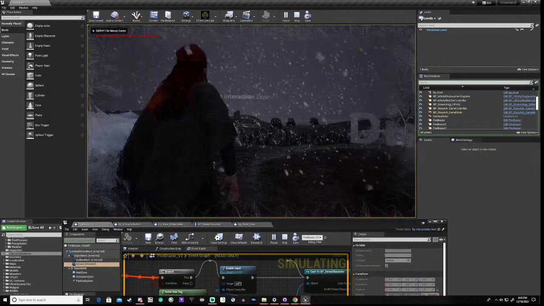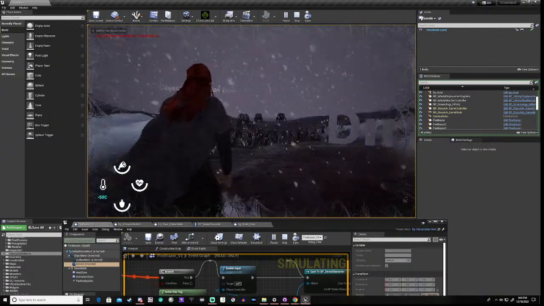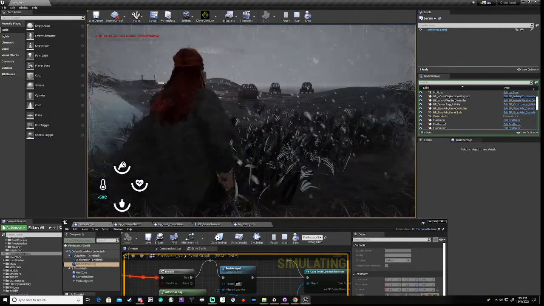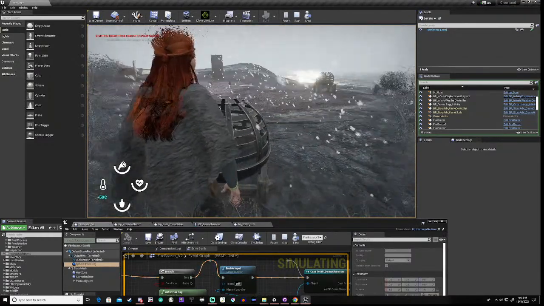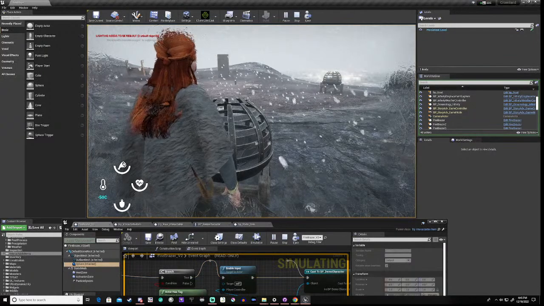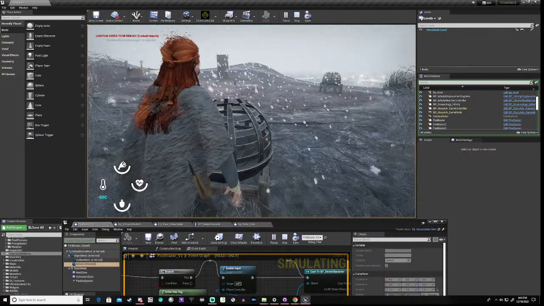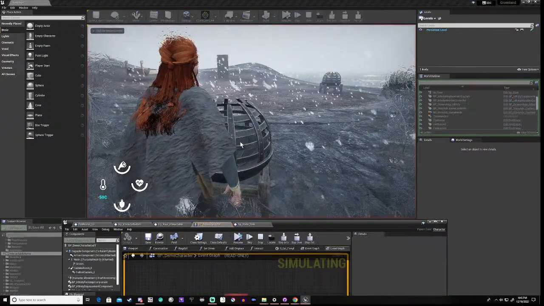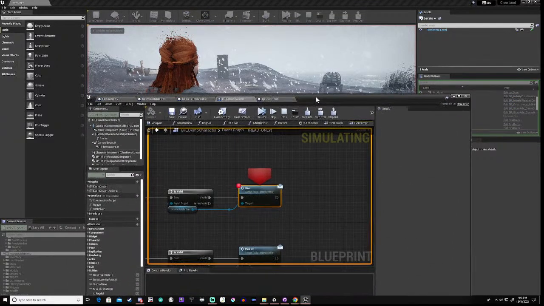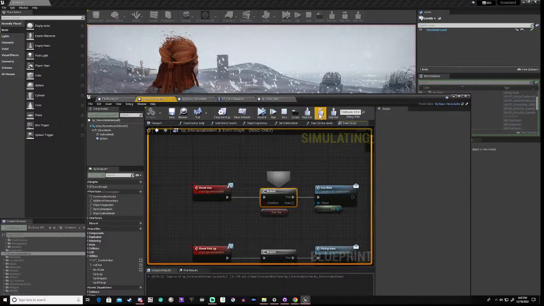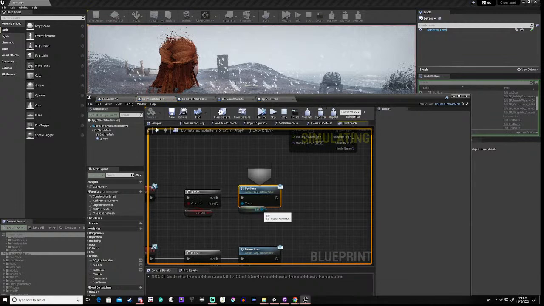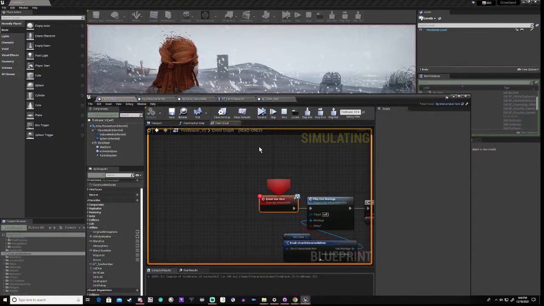The collision wasn't big enough. That's weird. Right?